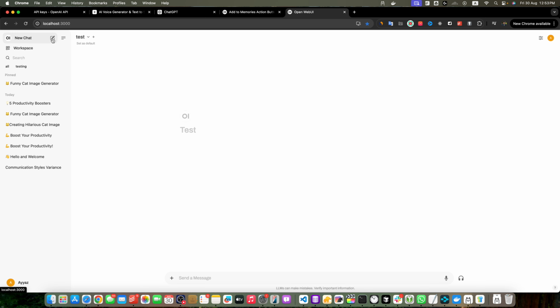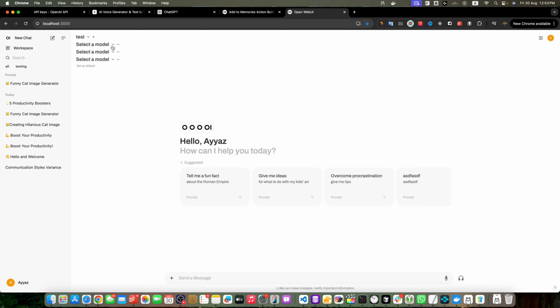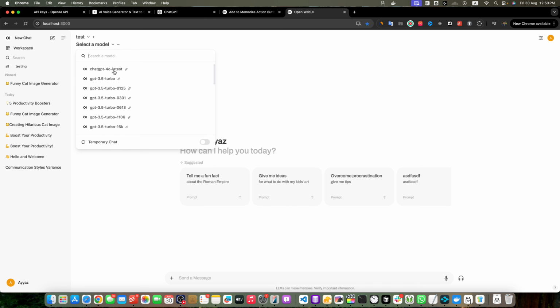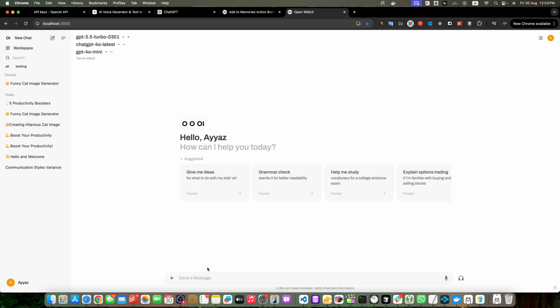You can start a new chat, and you can add more than 2 models as well. You can add 3 or 4 models in parallel. So for example, add this one here and select turbo here and add this one here. Let me remove this one. Now you can run 3 chats in parallel for the same prompt. Give me 5 ideas to stay healthy.